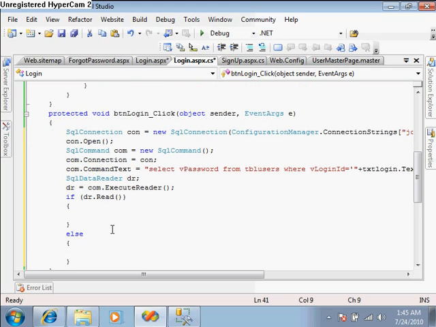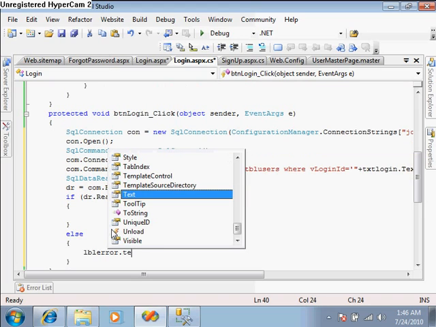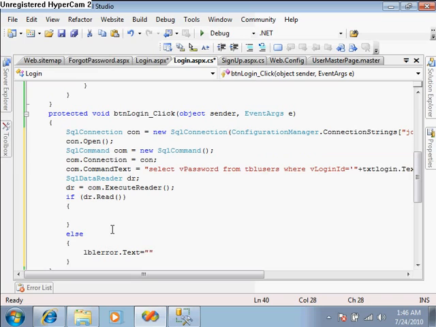Means when our execution is in the else section, it means your login ID is incorrect. So put an error, the text equal to login ID is incorrect.